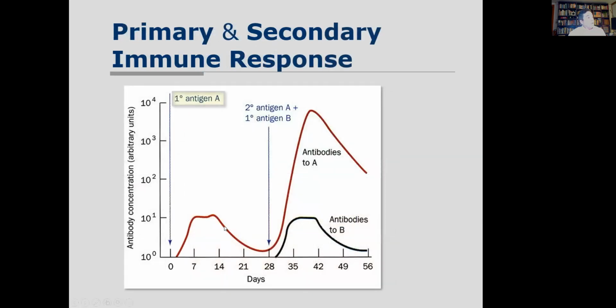So this is what we see if we have antibodies produced for an antigen, like a virus. For the first time, we call that the primary response. We get a certain number of antibodies. If we get the antigen the second time, we have many more antibodies, and we call that the secondary response. This secondary response is much stronger, and that's what we call immunity. So the body has learned about the outside world.